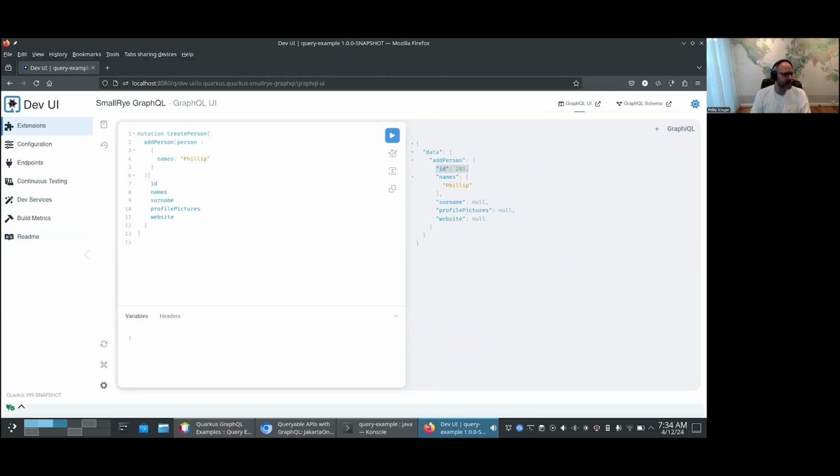So once I have an ID, I can actually just do something like this. And that's add person. So this is actually not add person. That's why in the previous example, we actually called it update or create person. But now I pass the rest of the information in. But the important part is I'm passing in the ID, so it will do an update. And now you can see that it's created all of that. So you can mutate data. And the same with delete. You can just pass in an ID and delete.